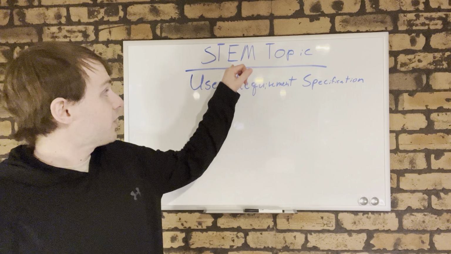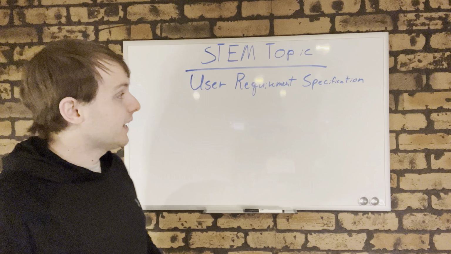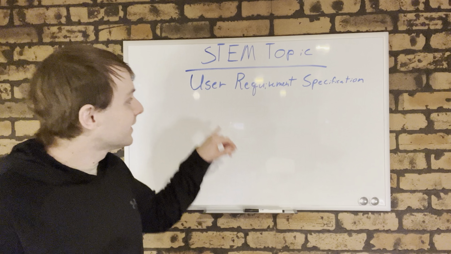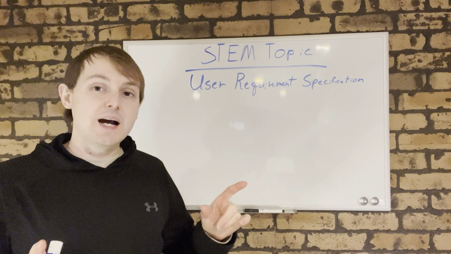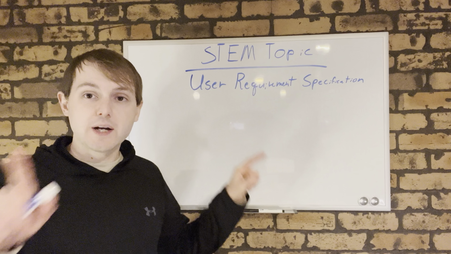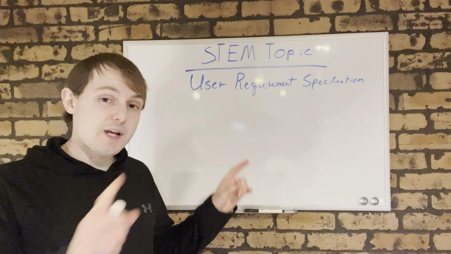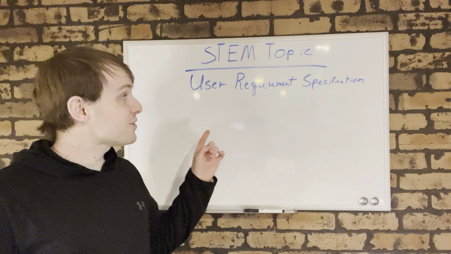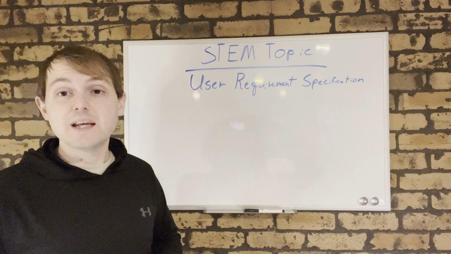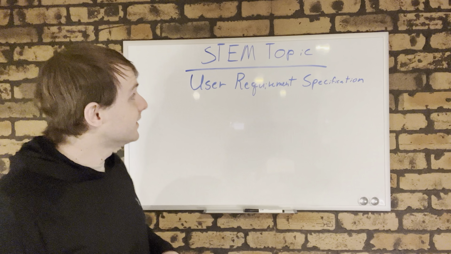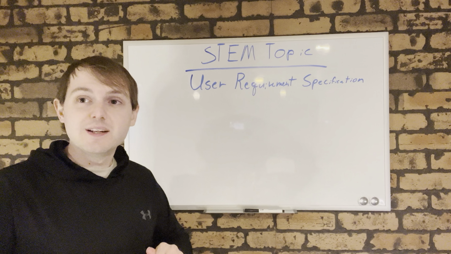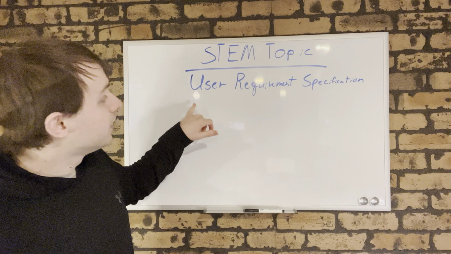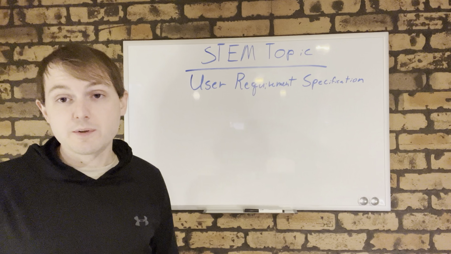So today we're going to probably talk more about the engineering side of this, okay? I know that a lot of people are like, well, this probably isn't engineering related, but I'm going to be upfront with you: I like to think that engineers have to do a broad spectrum of things. Sometimes they have to do a little bit of business understanding to try to manipulate the system so that they get the money for what they need, as well as designing and building things. So this is more the business side of the engineering world, if you will, is the way I look at it. Today's episode, we're going to talk about user requirement specifications.